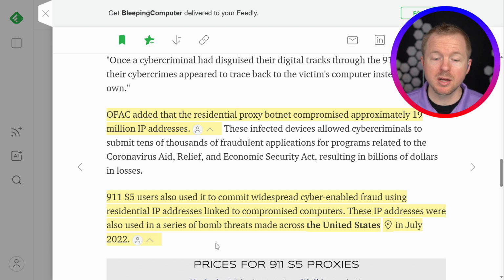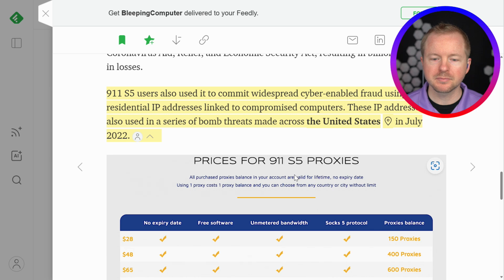These IP addresses were also used in a series of bomb threats made across the United States in July 2022. And up here, they talk about some other uses they had: the Coronavirus Aid, Relief, and Economic Security Act. Those are the kinds of things that they were submitting fraudulent information for.